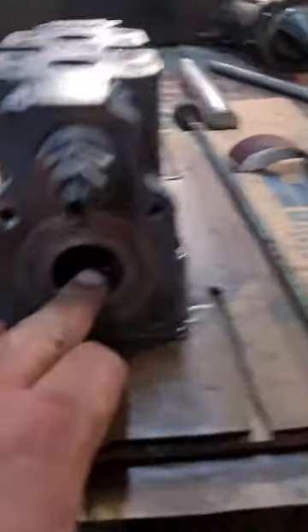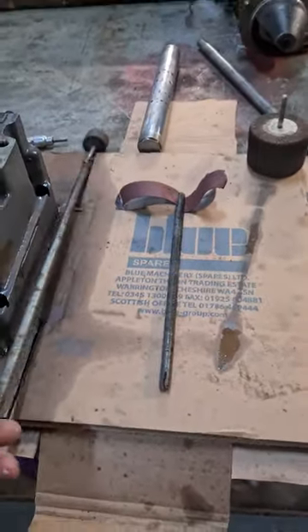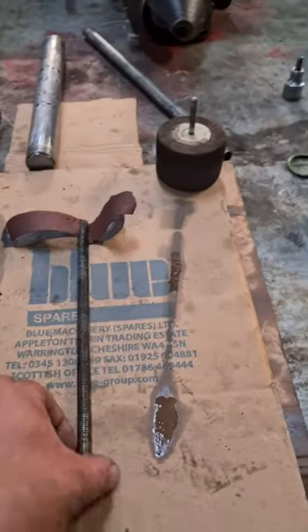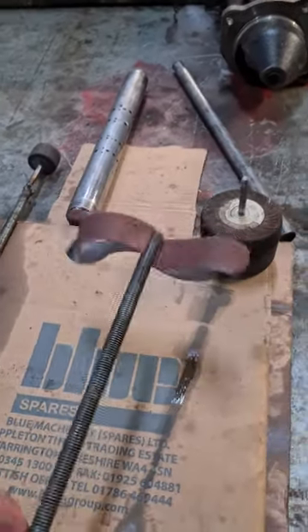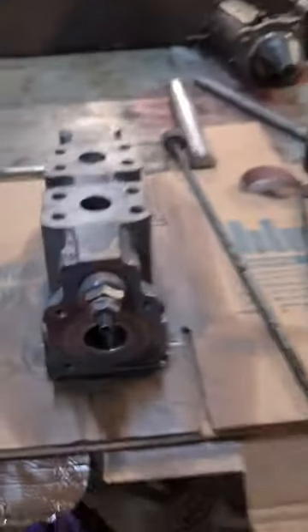This is obviously where all the steel has been - it's trashed it in there and it's trashed the spool, which we're in the process of cleaning up right now. I've had to come up with some ideas. This is one of them: a flappy paddle on a piece of threaded bar that's been going in and out with my drill, cleaning it up. Plenty of lube on the job, going in the washing machine and back again. This little creation is getting the heavier stuff out of there - it's getting a bit cleaner now. That's where we started, and it is working. This is going to get the machine back working again.